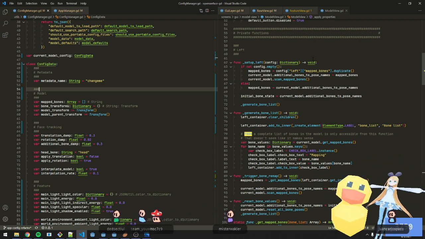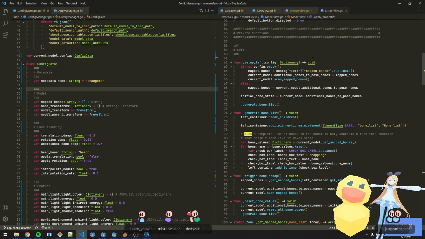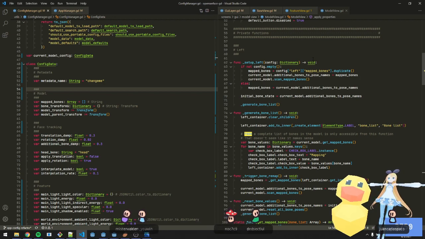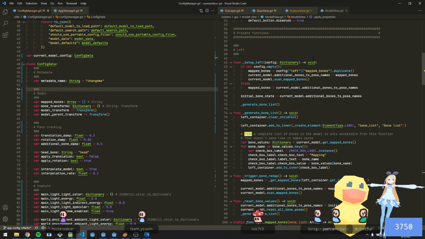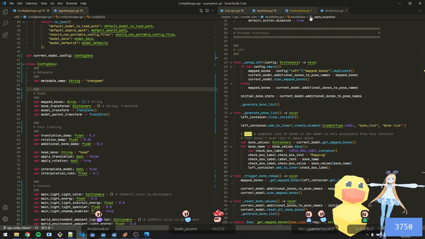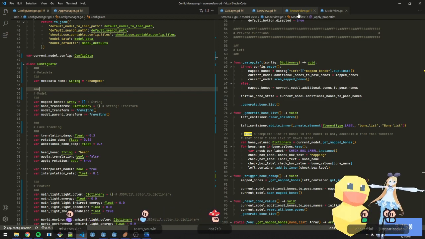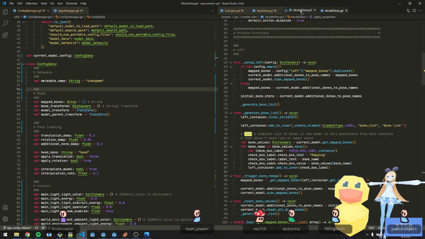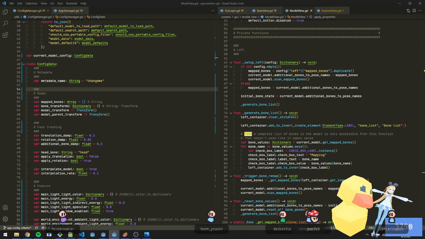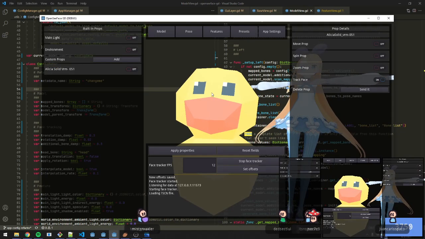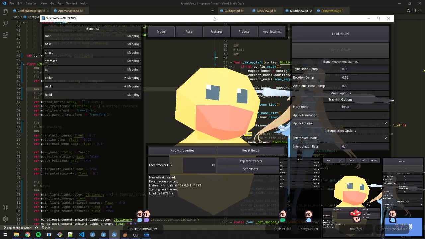Why did I split this between left and right again? Why did I do this? Who wrote this? Okay, so that needs to change. So let's start with model view. Model view is the first one, as you can see here. Model view shows up first.